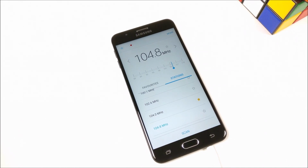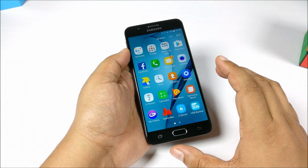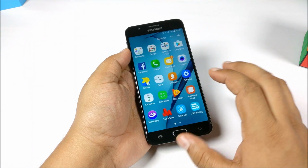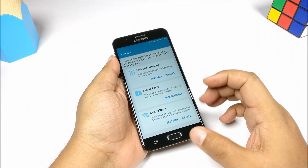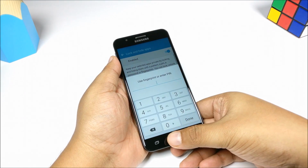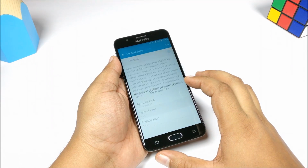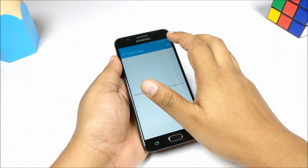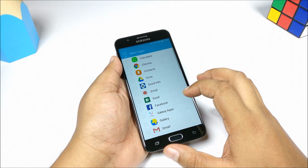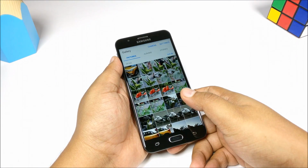And now talking about software, as I've already told you, we are running on Android 6.0.1 Marshmallow on this device, and there's some neat software features here, like you can lock or hide apps, which I've already shown you, and it's pretty easy to configure as well. Just go into the options, select the apps that you want to lock, and they will be locked with the fingerprint sensor. Then you can also go ahead and set up a secure folder where you can keep your files where no one else will have access to.